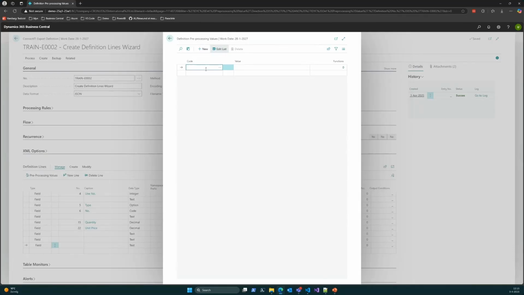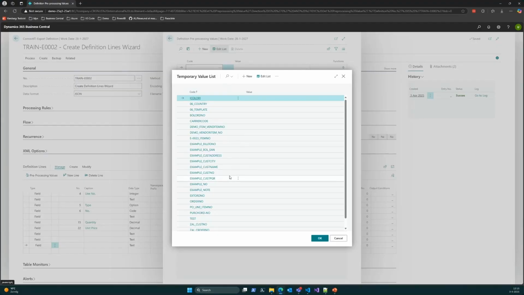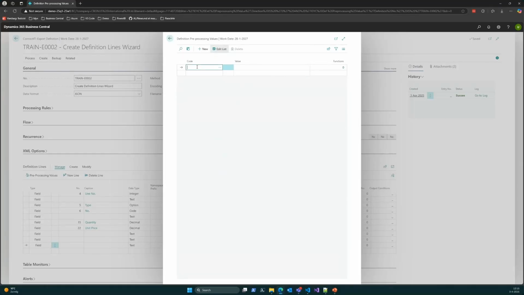So this is a list of temporary values, the values that you would normally set with the SetTempValue function or SetTemporaryValue. However, instead of specifying the SetTempValue function, you can simply select one or create one over here.